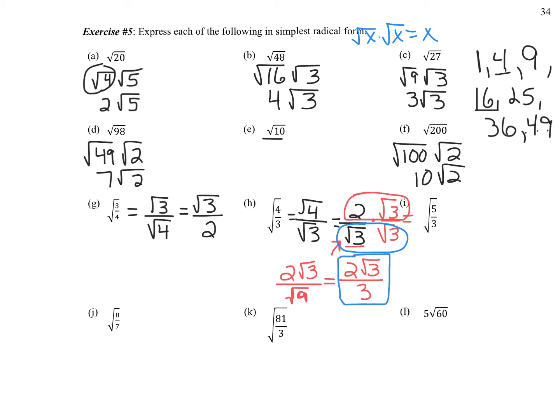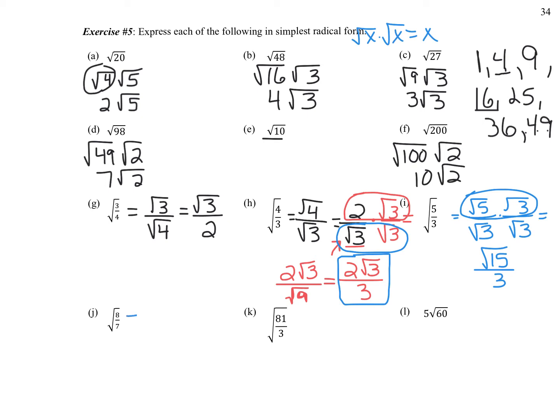We're going to use that on a couple more. So first thing we do is split it up. Neither of these simplify. I have a square root in the denominator, so I'm going to multiply by the square root of 3 over the square root of 3. This gives me the square root of 15 over 3, right? This becomes square root of 15, that becomes 3, and that is simplified. So square roots in the numerator are fine, square roots in the denominator, not so much.